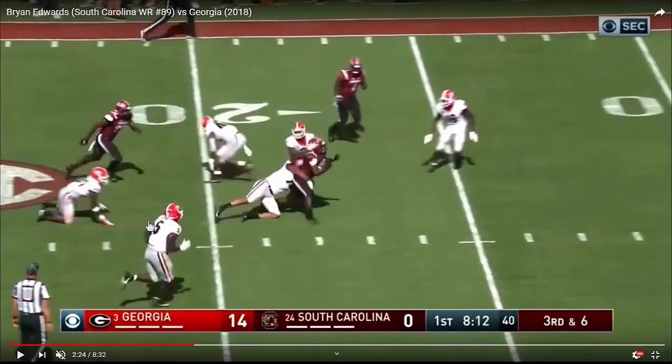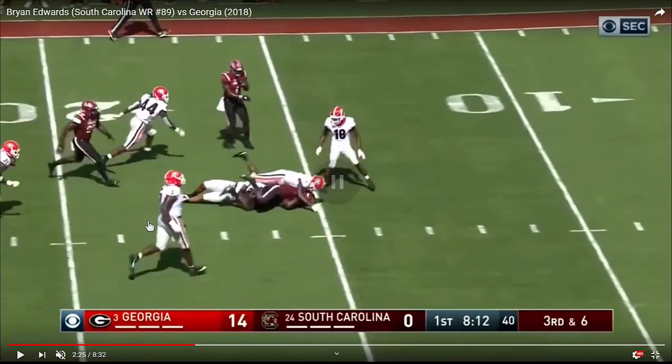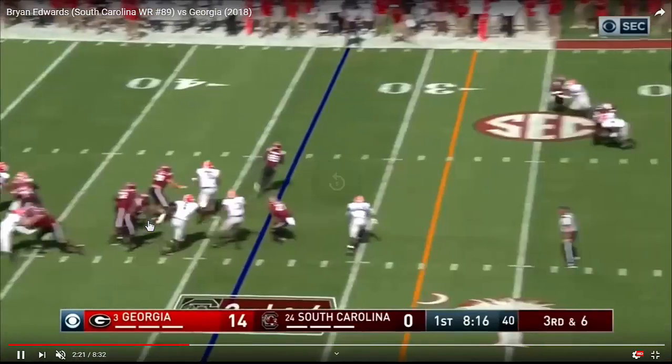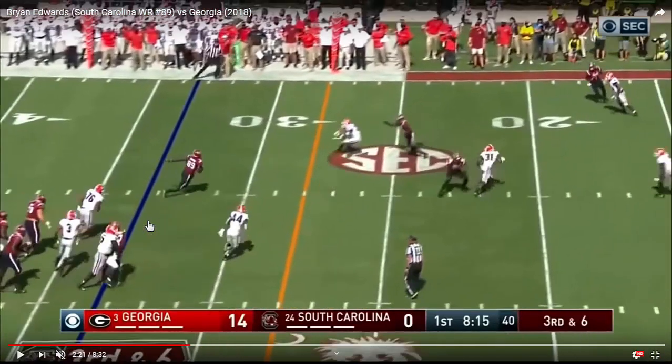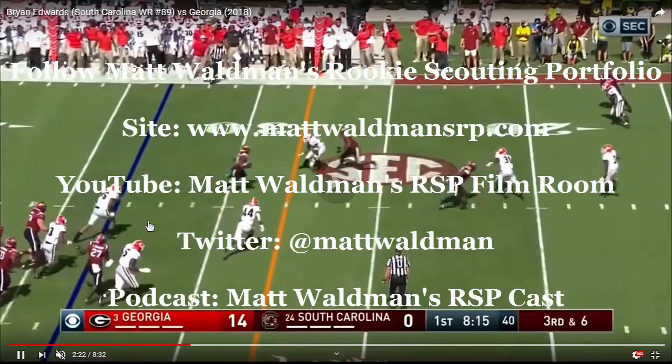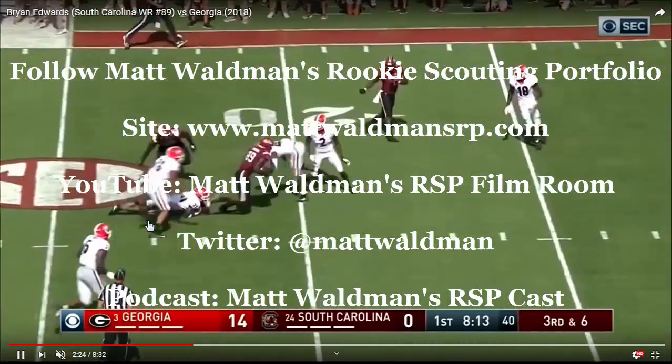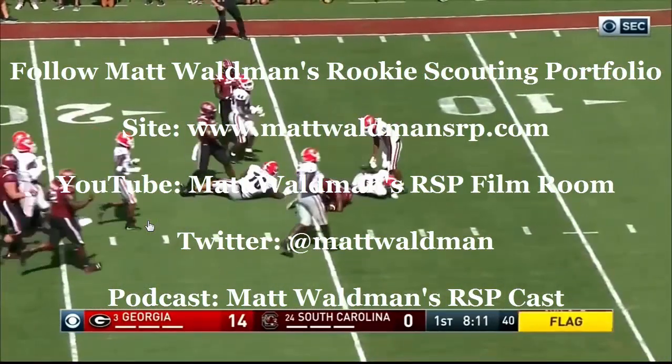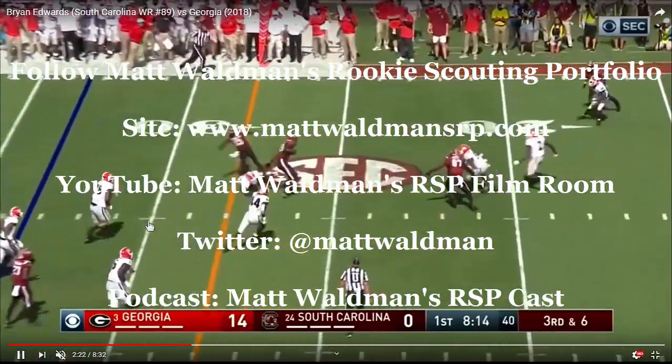Or are they knowing how to access their leverage and maximizing it, and then they can use their power? Hopefully some of these things help you out when you're looking at ball carriers and how they gain yardage and understanding the difference between leverage and power.